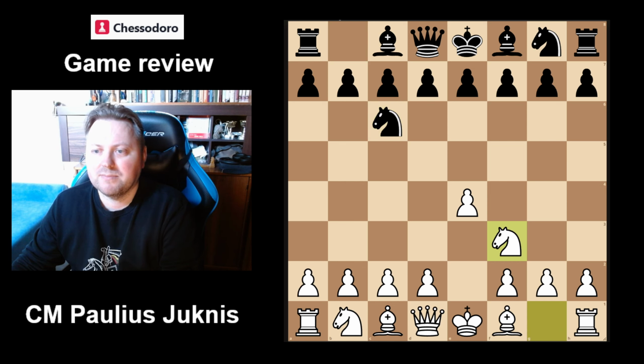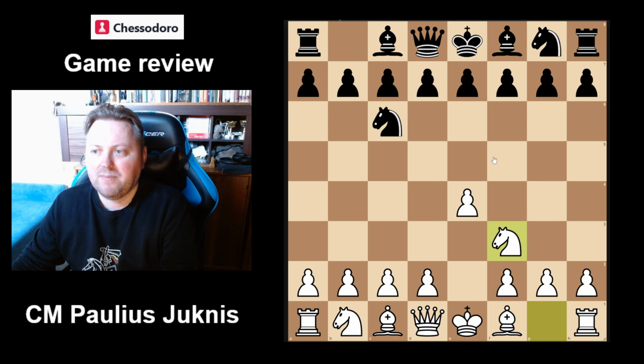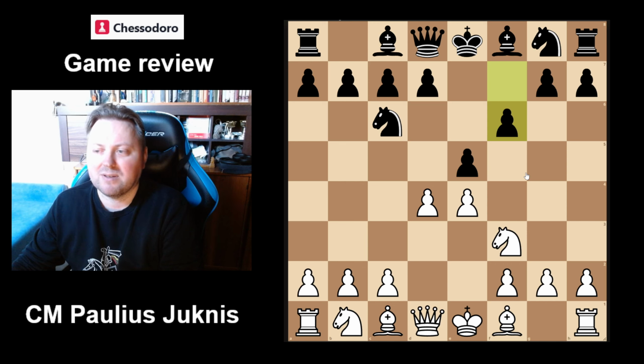Knight f3. Good move. Another good option would be just to take the center and see what black does. Maybe e5, maybe d5. Knight f3, okay. And now we kind of transpose to the open game. White is playing Scotch game, d4, and very bad move for black, f6.